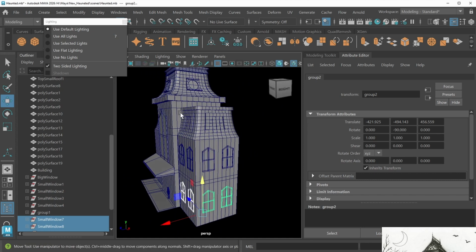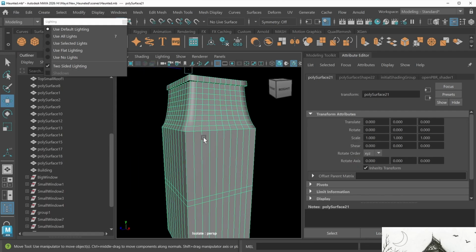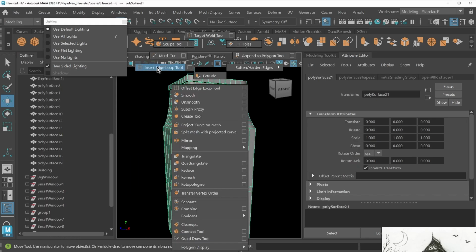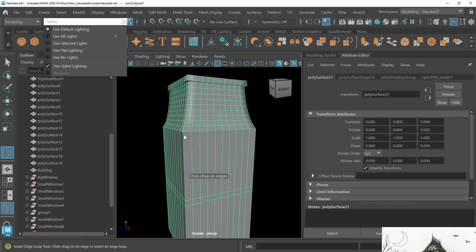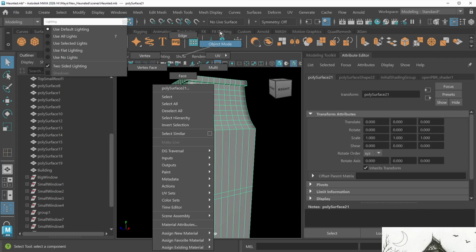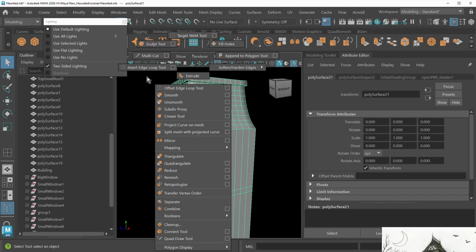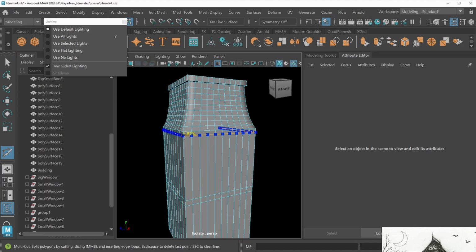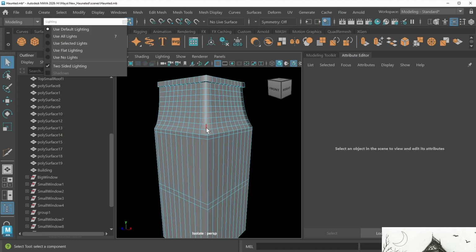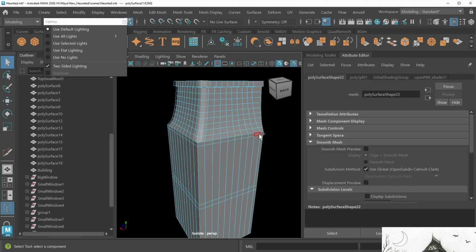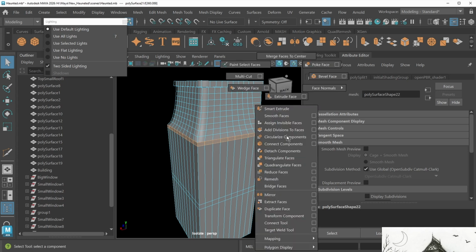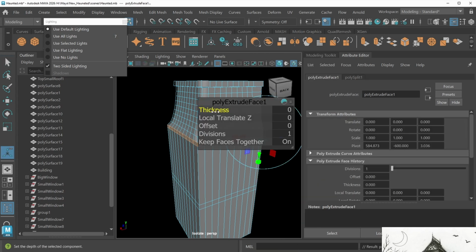I'm thinking I'm going to grab this building and then do an insert one more time here. Like that. And then grab these faces, and then I'm going to extrude.